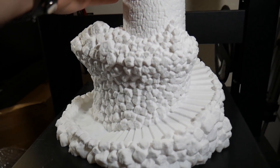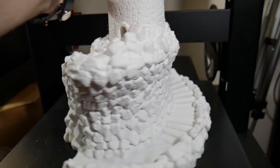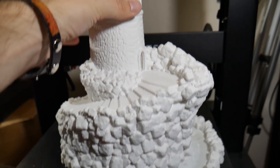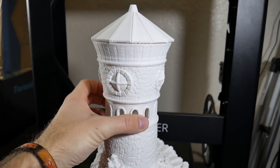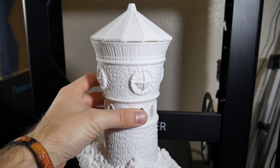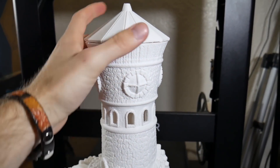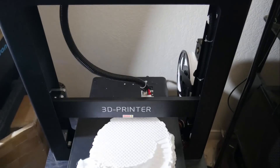During my large print I also tested the filament runout sensor, which worked extremely well. When unloading filament there's an unload button that spits out all the filament in the Bowden tube. When you put a new spool on the holder and press the in-arrow, it grabs the filament and pushes it through to the hot end. When swapping filament, the nozzle automatically moves to the front of the printer away from your print so there's no plastic oozing down on it — a really nice added feature.